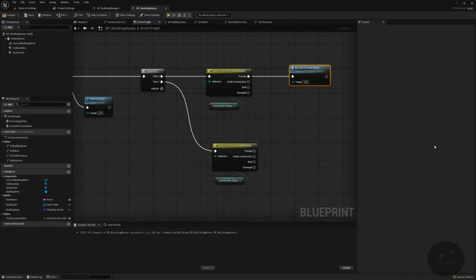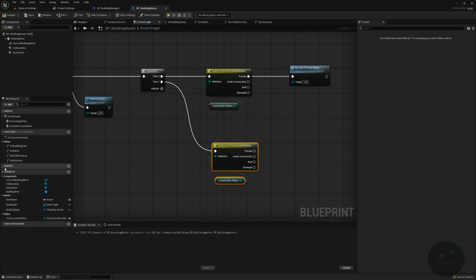And this is due to an issue in BP that does not exist in C++. On preview, the mesh will not move on the Z-axis correctly. And to fix that, I had to add in these nodes. So if you're doing this in C++, you're using this as a blueprint to develop from, pun intended, then skip this sequence, of course, and this entire thing off of here.